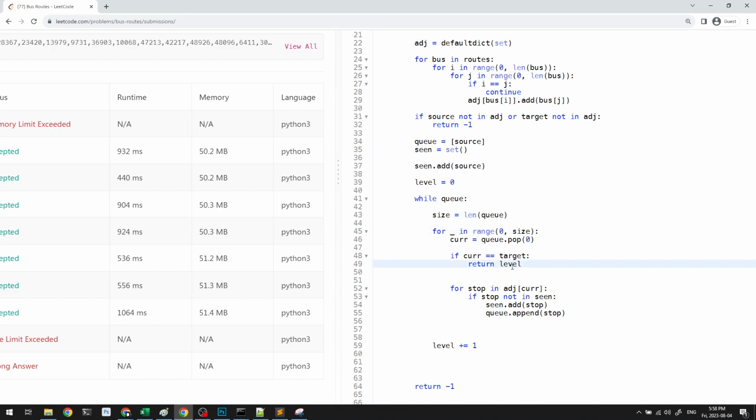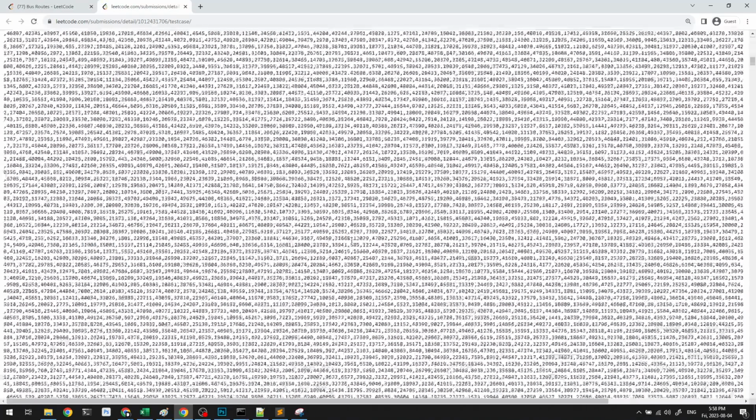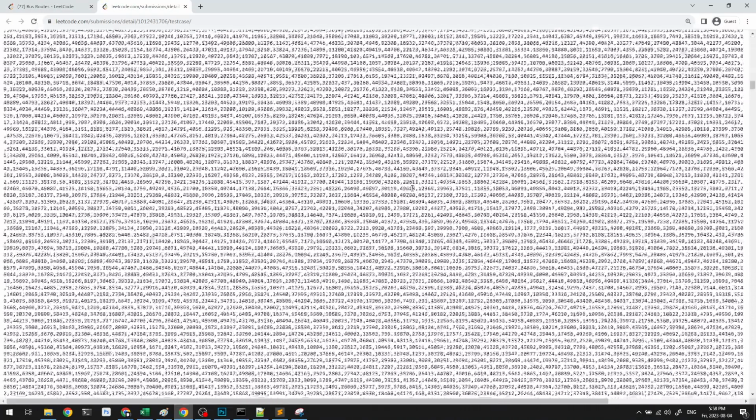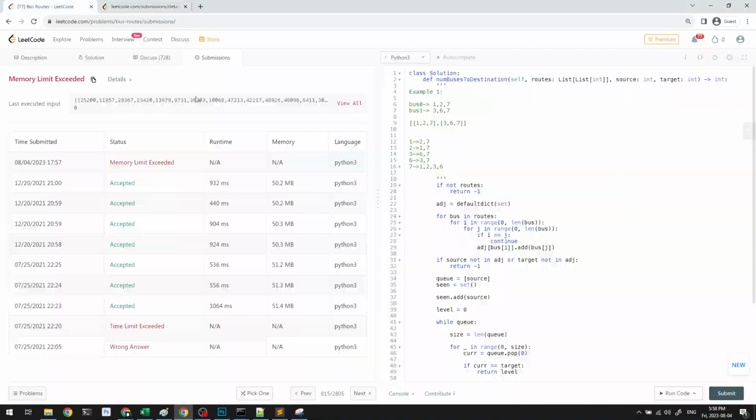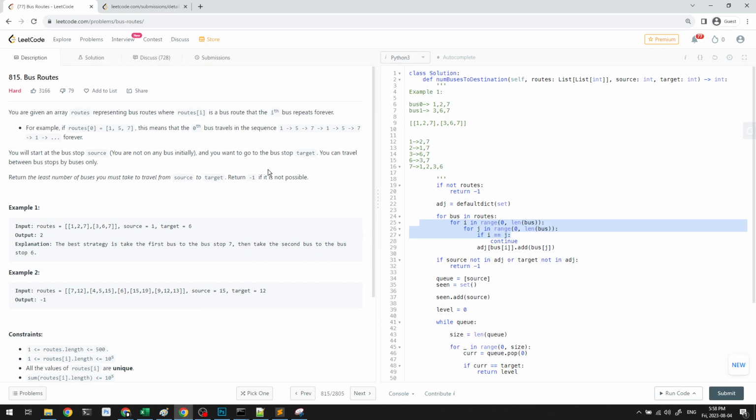And then if it's the target, we return this. For stop in this, if stop not in scene, then we'll add in the stop, and we'll add the stop here as well. Okay, let me take a look at this test case. I think we're adding in a lot of stuff. Probably don't need to do that. Maybe this n squared loop here is not the best way that we can do this, so we might need to improve it.